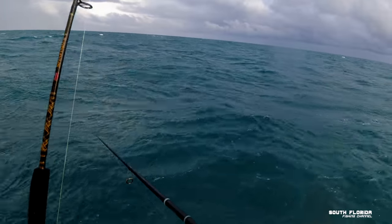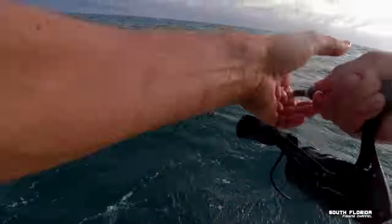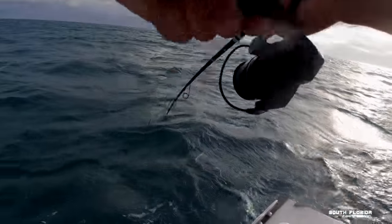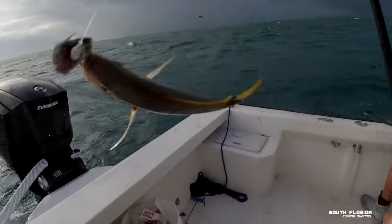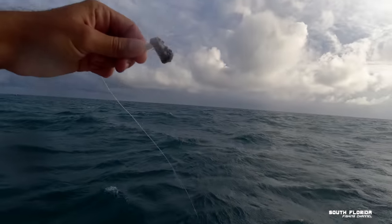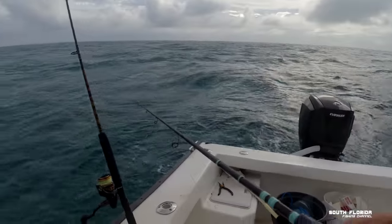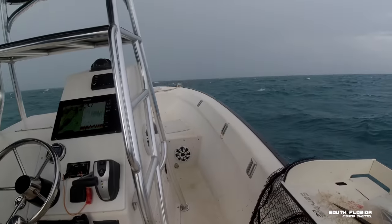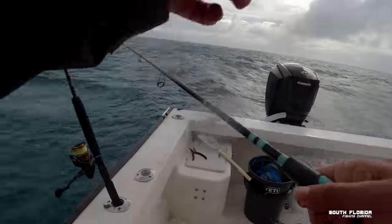Oh, I just had a big fish. Yes! Yeah! I got another one. Just the yellowtail, bud. Yeehaw! I got my bait back again. Whoa! That's three fish on one bait. Holy smokes. There's a storm coming. Oh, I had a fish. Like back in the day.